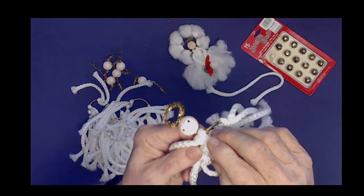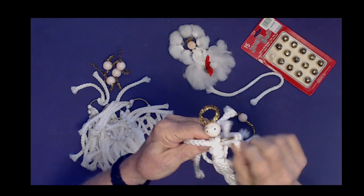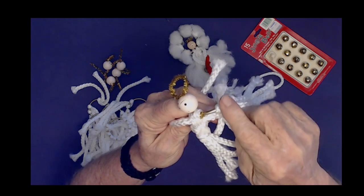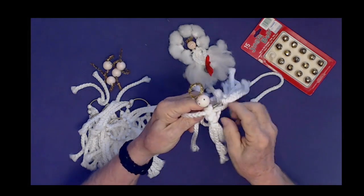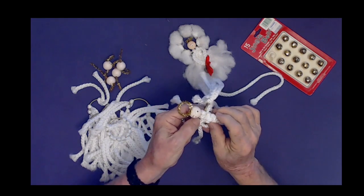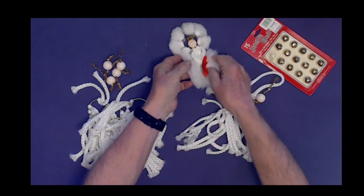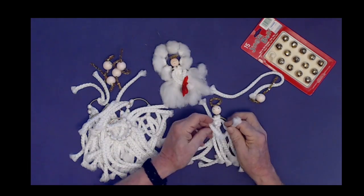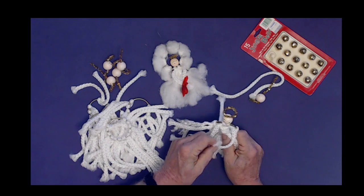they put the pipe cleaner around the joining of one of the hitches, the knots that was made, and then took another, I guess it's another 2, and wrapped it around to make sort of like a waist cinch on it. And then whoever made this took these 2 that were left dangling and sort of made hands out of them, certainly arms, and put a bow and a bell.